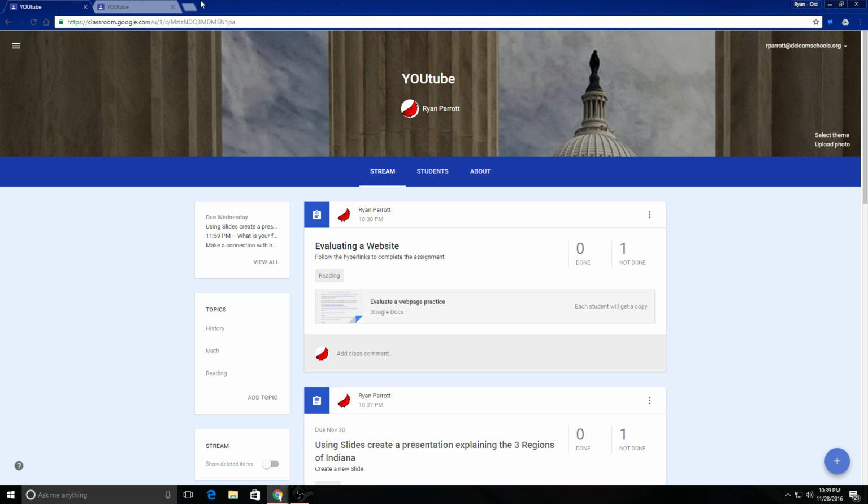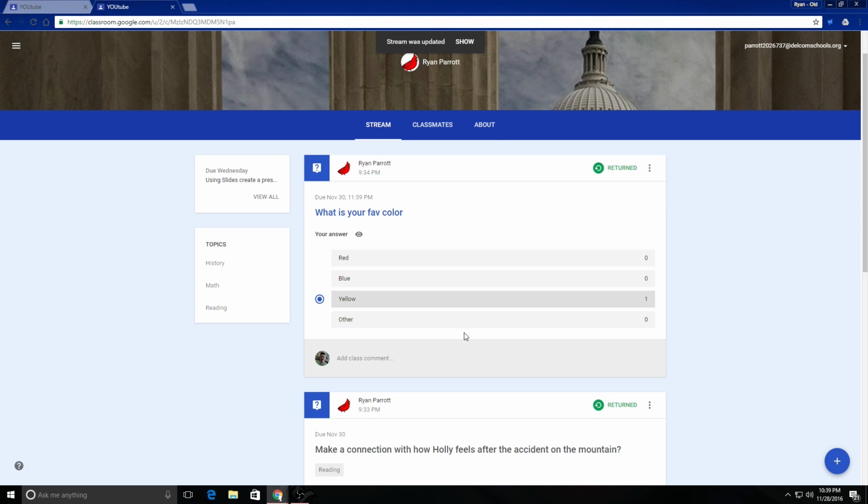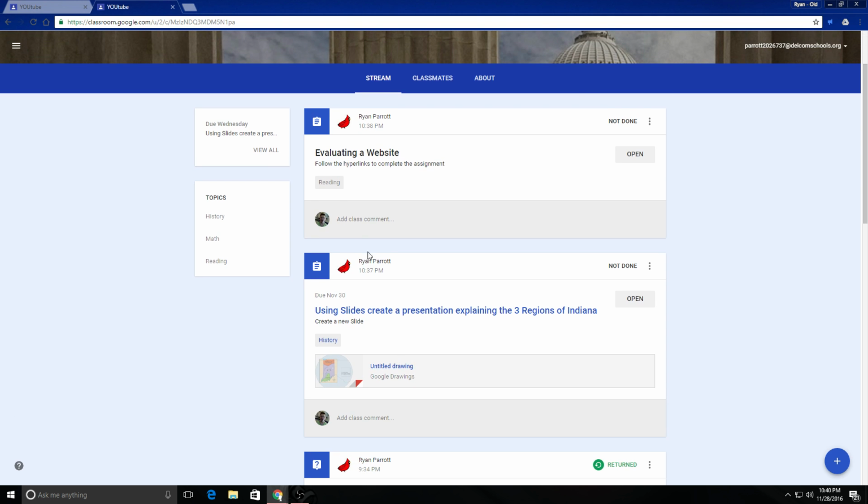We're going to jump back to Noah's account here, and you're going to see that he doesn't have those things yet. But right up at the top, he's going to get this black button that says show, and I want to make sure you show this to your students. As you're doing things on your end, it's not automatically updating onto their stream, in case you need to change or update things. When they're ready, or when they get on there, they can click show, and they're going to get these things added.